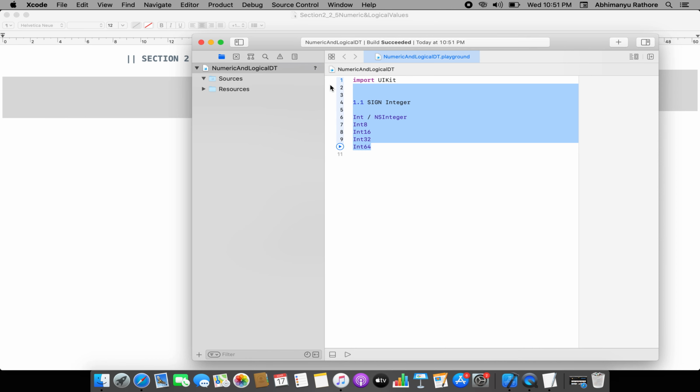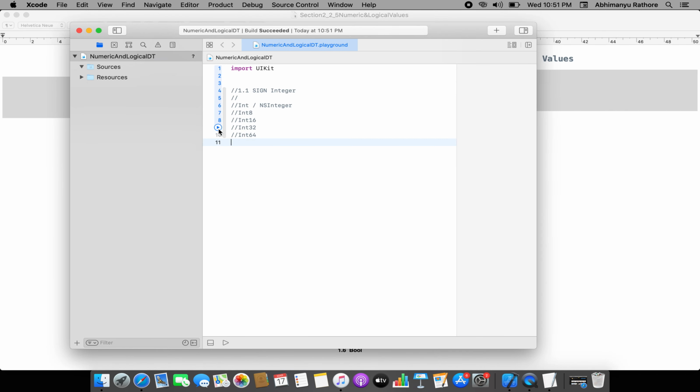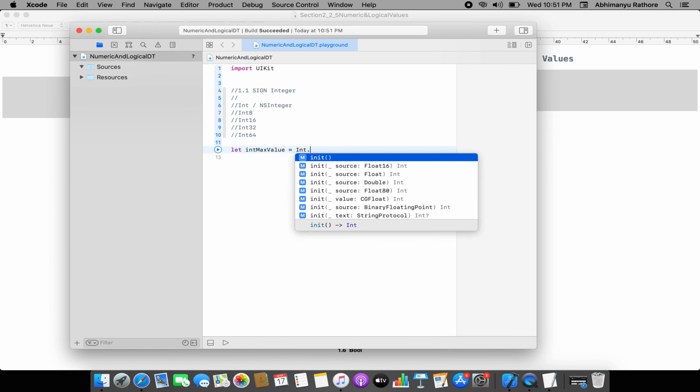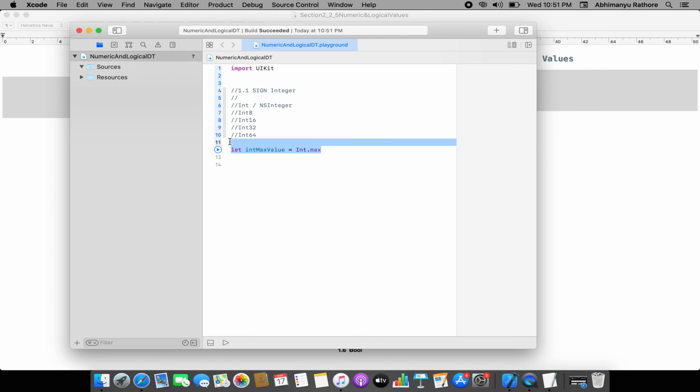A signed integer is nothing but, if I proceed with integer, this Int, let me create an Int value, and I can give Int.max as the max value, and Int.min as the min value.